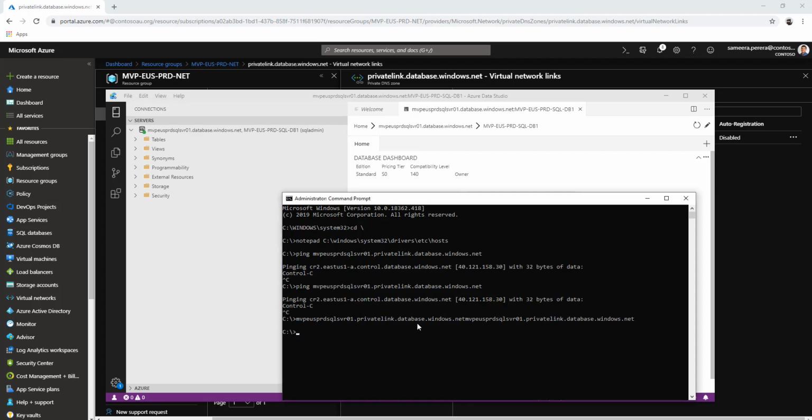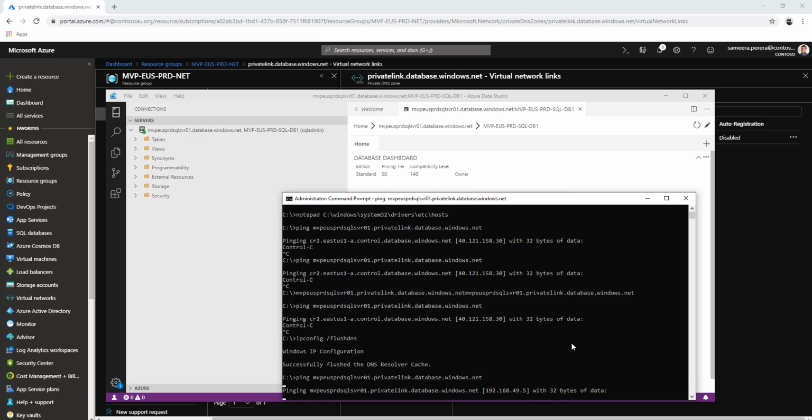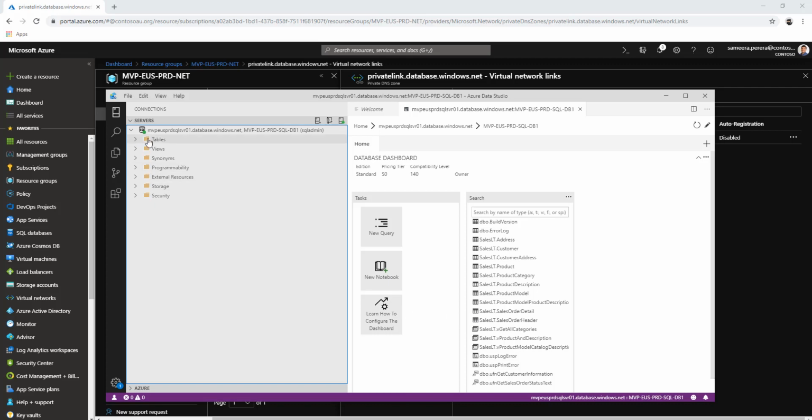Just give me a second, I'll save that and flush the DNS. Yeah, now it's pointing to the private IP address, and it's all about name resolution when it comes to private IP. So let's disconnect this.